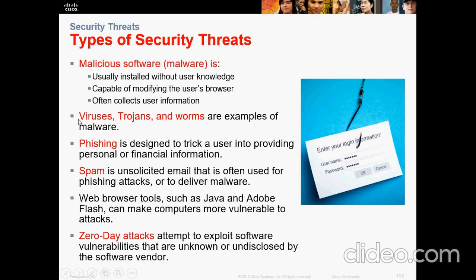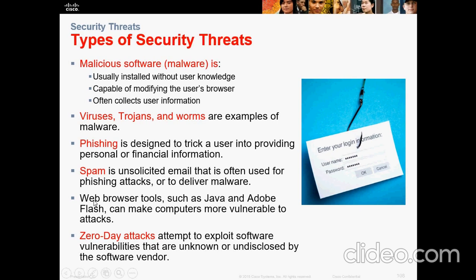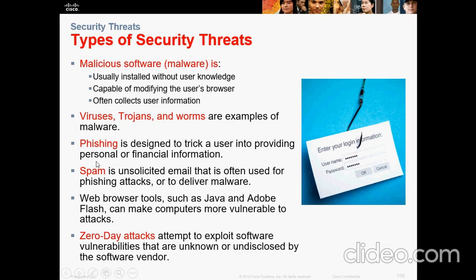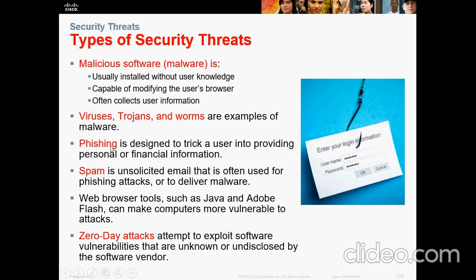We have different types of examples for malware. As I told you before, we have viruses, trojans and worms. We have other types also. We have phishing, spam, web browser tools and zero-day attacks. Now I'll tell you in detail what is meant by phishing, spam, web browser tools and zero-day attacks.